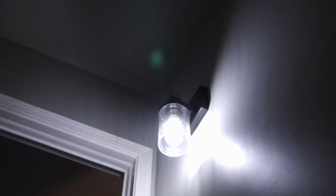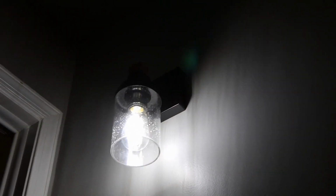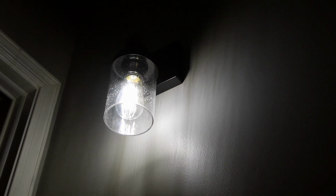Up here, I don't mind the edge, but let me take you up this way. We have our new light. I love it. It's very, very nice, from Amazon. It was $40, like $39.99, but then it was a $5 coupon, so that was awesome. And I'm pretty much done with my Amazon gift cards, so that's the end of that.